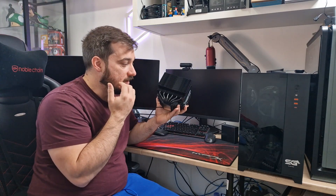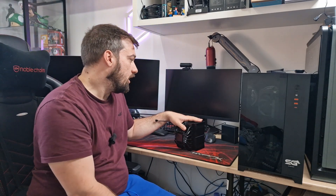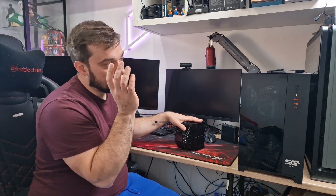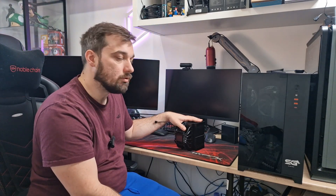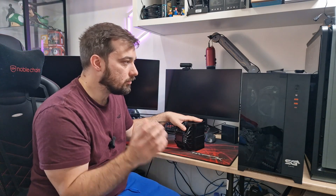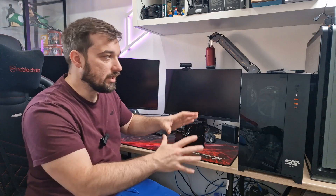It is a lot of money. So we're going to get it in the system — it's a 5900X on a B550-E Gaming Strix board from Asus, 32GB of RAM, and a 3080 in the system. That doesn't really matter because we're doing CPU testing, and it's in the Sahara P480 case. We're going to take all the panels off so we're getting just the cooler's performance rather than the case as well.